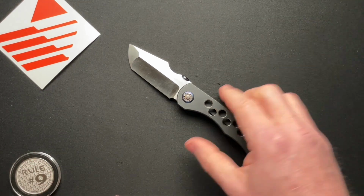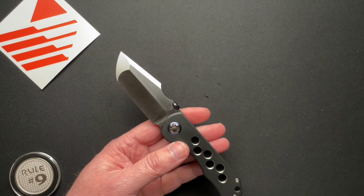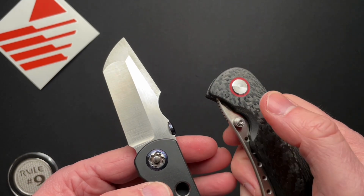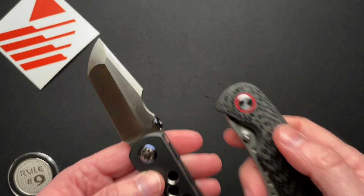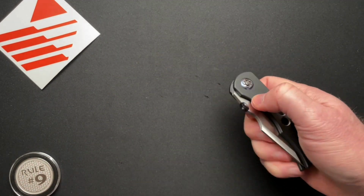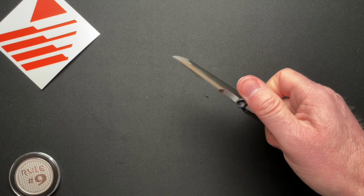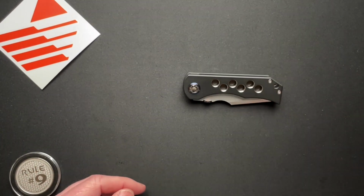Okay. But that's the difference, and you can see it here. Well, that custom one's not a good example. Here's a standard Hellraiser P series with just a standard thumb stud versus the thumb disc. So to each his own. I don't have a problem with it. They do work. I would just prefer, if I was building one, to have a thumb stud. Just me.